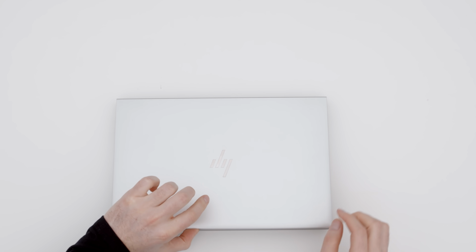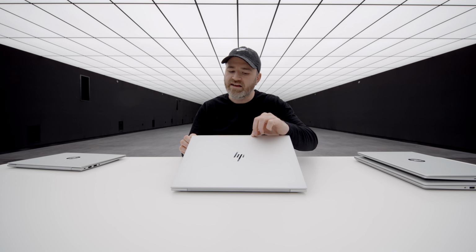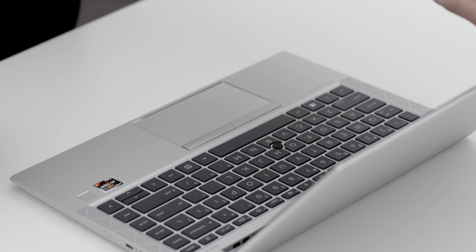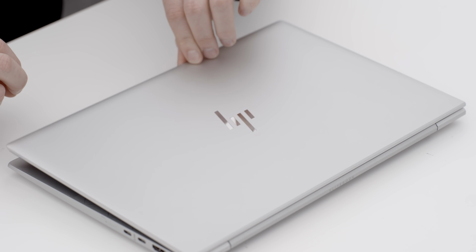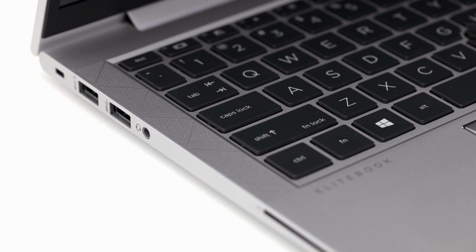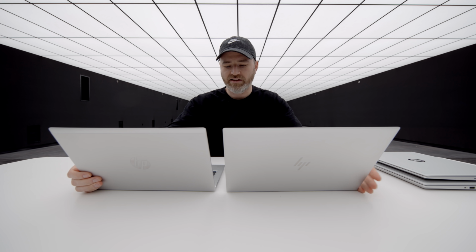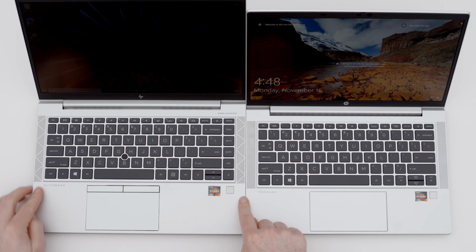Now, this guy, oh, once again, you see, I look for that. It's the attention to detail there. It's planted. Now, sometimes you can go the whole way. Oh, on the EliteBook, you can go the whole way with one hand. So we have a slightly different layout here on the speaker units. Comparatively, you guys know I gotta pick my favorite at the end of the whole thing. So a slightly different speaker layout.